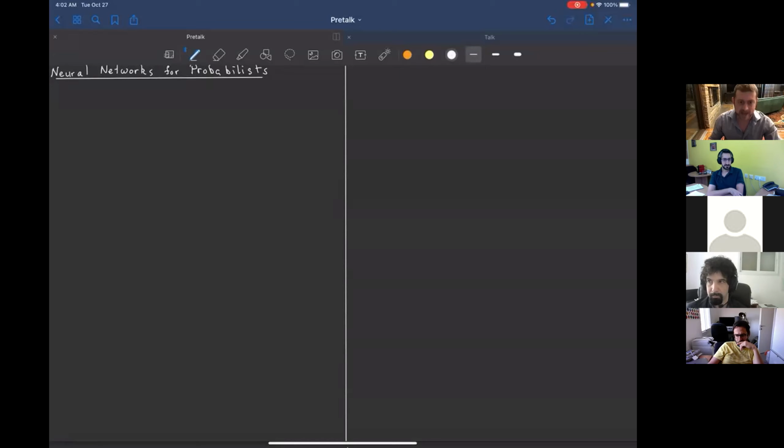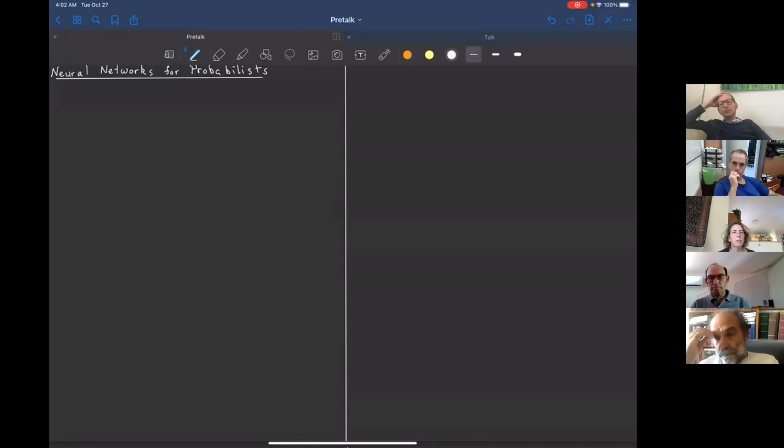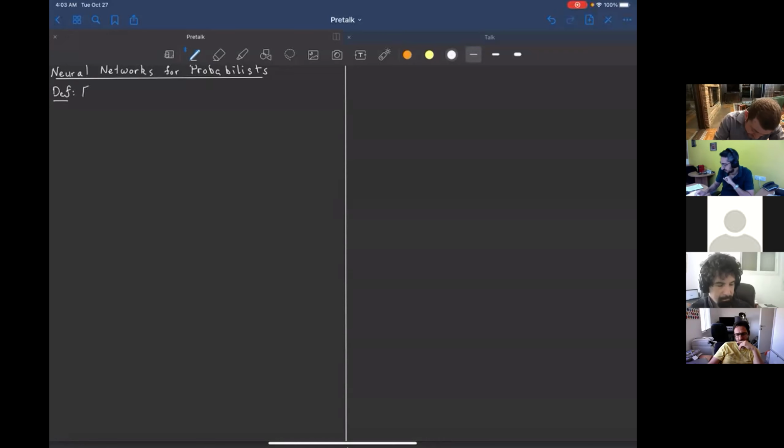Okay, so at a high level, a neural network is just some family of functions. It's a finite dimensional family, and I need to set some parameters in order to tell you what this family is. So let me start by doing that definition. I need to fix some things. Let's fix a positive integer L. That's going to be what's called the depth of the network. And then let's fix L plus 1 positive integers N0 up to NL. These will be what are called the network widths. We need to fix our favorite nonlinear function sigma from R to R as well.